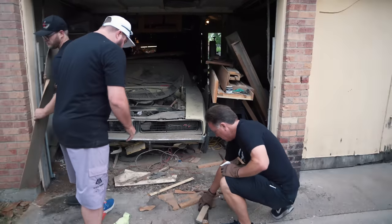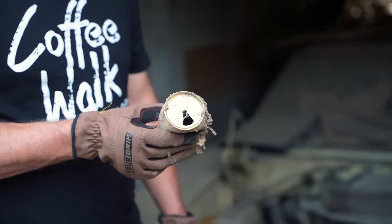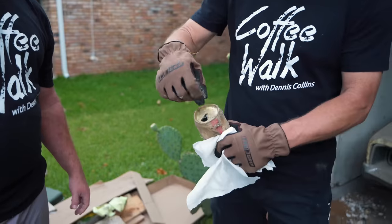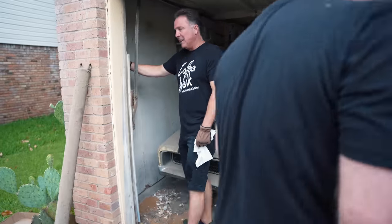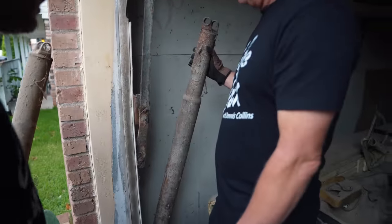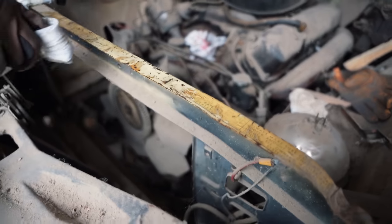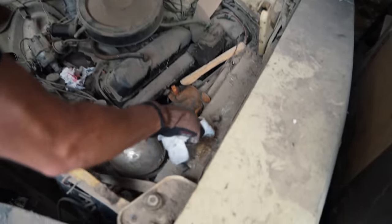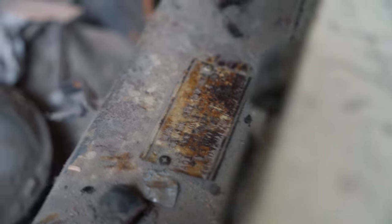Yep. I think the last time it was registered was 78. Look at that — I've manhandled those down. A pull-top can. Do you even know what that is, Alex? No, I don't. Alex has never seen a pull-top can. Look at that car. Alex, look at this hidden in the corner — it's like camouflaged. The vent number's always stamped on the core support. Colors match, so you can look down the trim tag and see if it does. And it does. So you've got 2-8-0-2-0-1. Original core support at least, Alex.